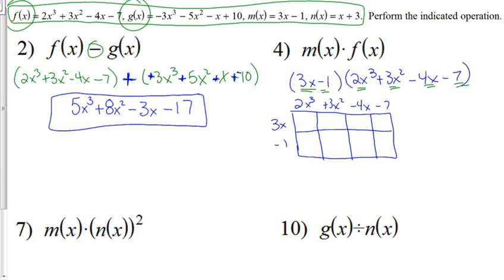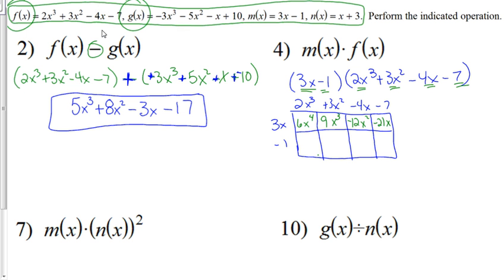And then we multiply them. So basically, it's the same thing we said before. Distributive property, you took 3x times each of those 4 in the other parentheses. Well, guess what we're doing here? 3x times 2x cubed is 6, and then x times x cubed is x to the 4th. 3 times 3 is 9, and then x times x squared is x to the 3rd. 3 times negative 4 is negative 12, and then x times x is x squared. And 3x times negative 7 is negative 21x.